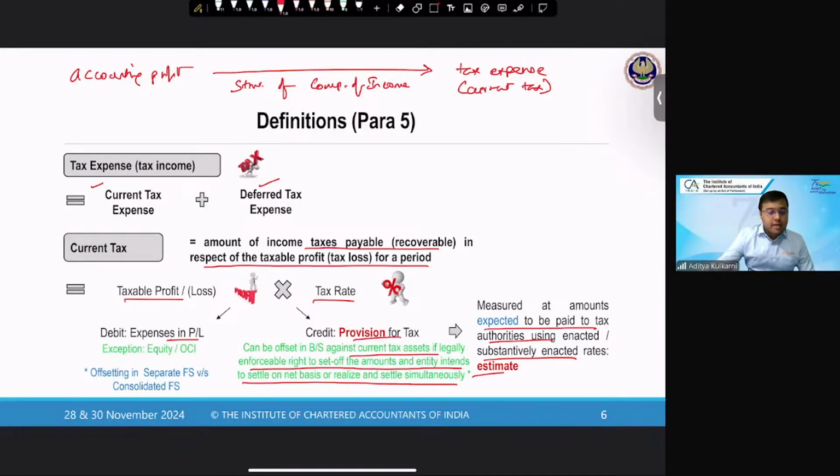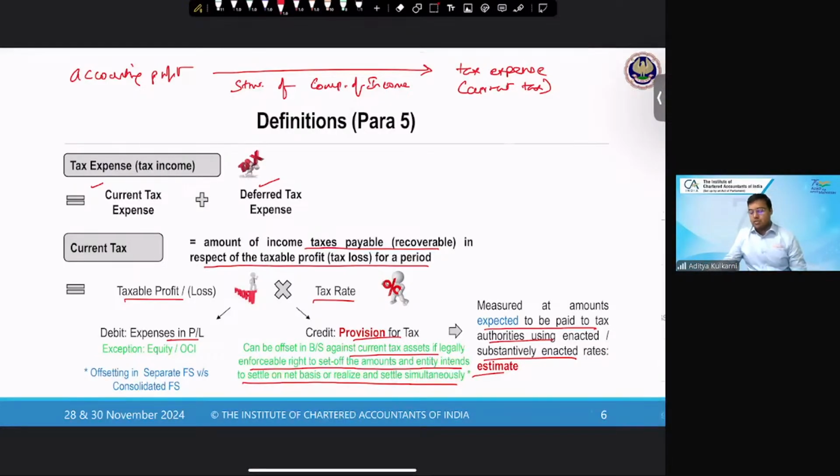I have a query from Hemant. When we say realized tax assets, I mean that ultimately, when you pay your income tax for the year, it is after adjusting advance tax and TDS. So I will not realize it, but I am offsetting it against my provision and paying the net amount. So that is the meaning of realizing. Okay, so that is done.